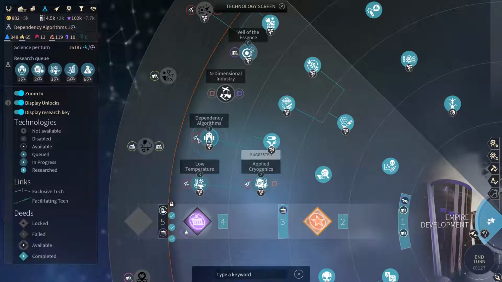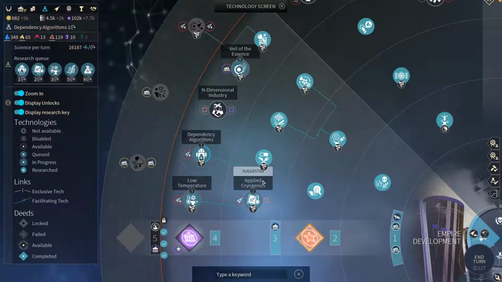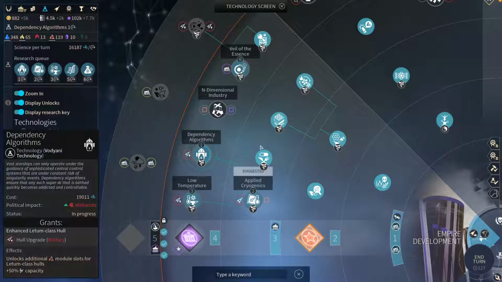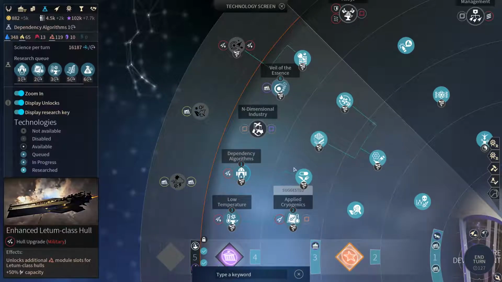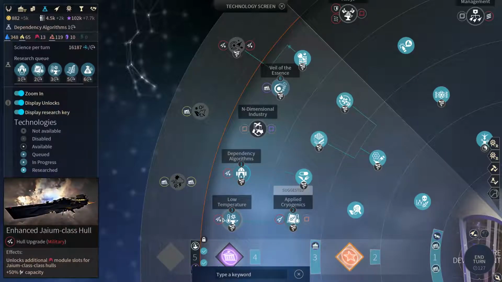Advanced Leffen, Advanced Dungeon. Coordinator. Oh, this is where the Ortam came from. 6 command slots. Wow. That's crazy. I need this one. It has 3. Man.